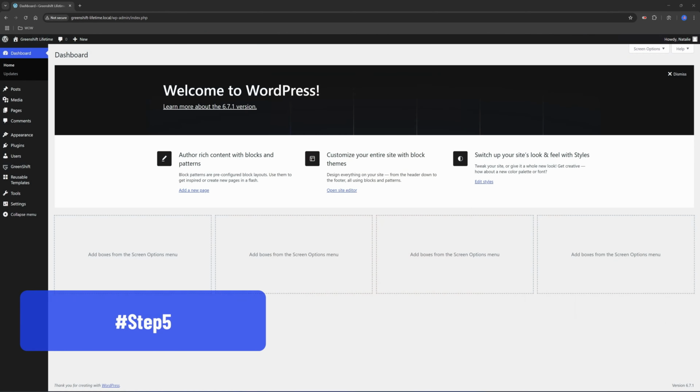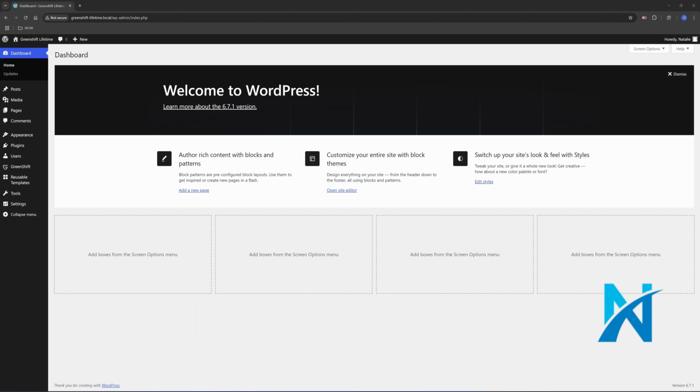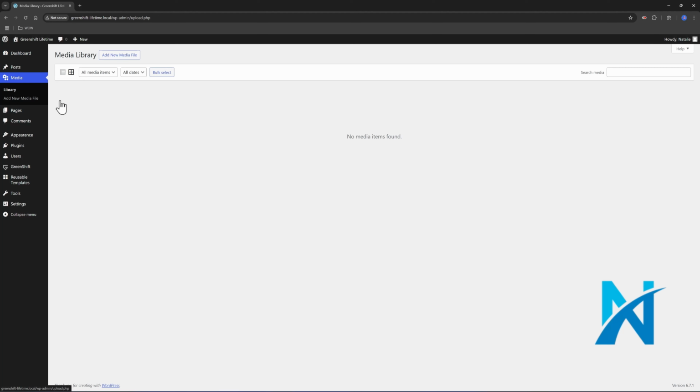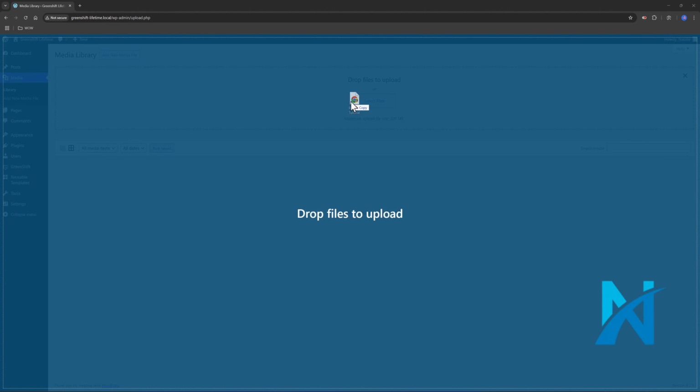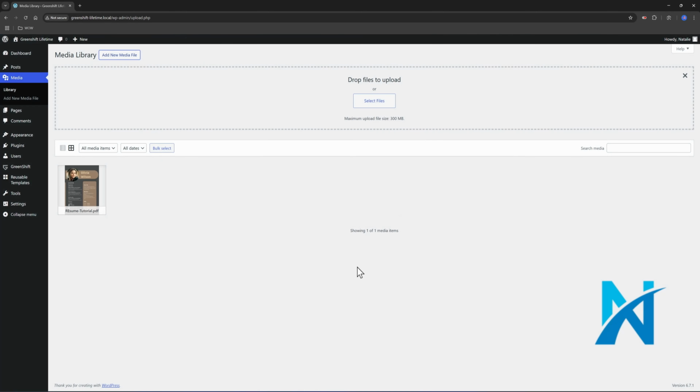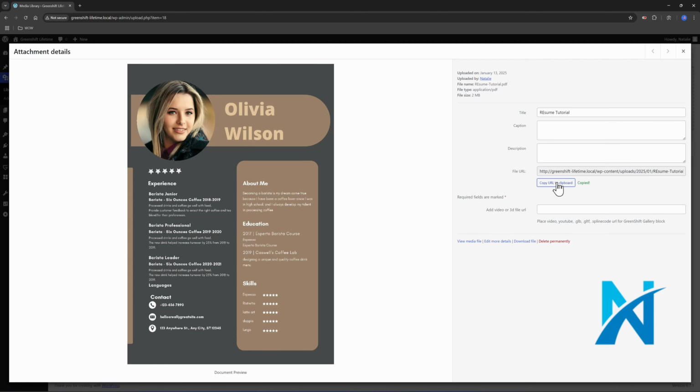Now log into your WordPress website and go to your dashboard and make sure you have the necessary permissions to upload files. And if you don't see the upload option or add a new media file, contact your admin or hosting provider. Add a new file, and all you have to do now is to drag and drop your Canva PDF or use the Select Files button to upload it. And once you upload it, you will see the PDF in your media library. Click on it to copy the URL for the next step.